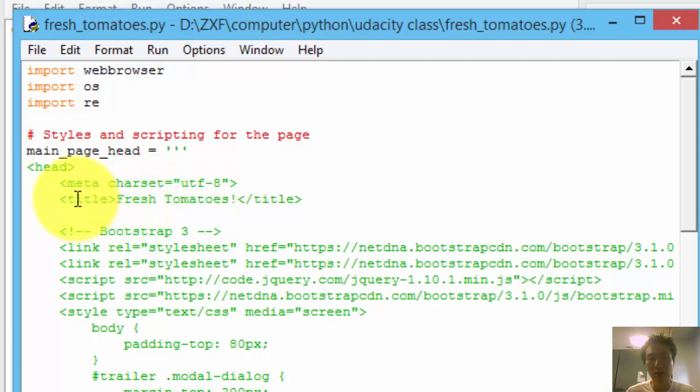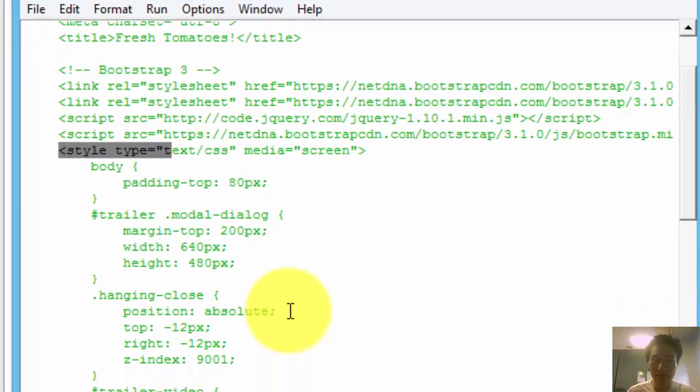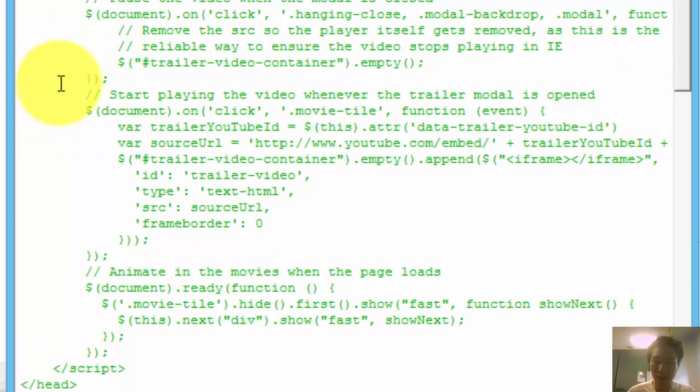So in the head, we define the meta, we define the title, we define the style sheet, we use Bootstrap so the web page will be responsive to different sizes of screens, and we import jQuery to add functions to that page. And down here, there's some fine-tuning of the styles of each element on that web page. As I said, this is a Python programming project, so this is hard-coded into the head instead of an independent CSS file. And down here is a section called script. This is adding the functions to the page. As I just showed you a minute ago, this is how we enable the functions.